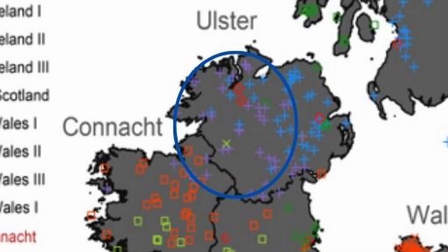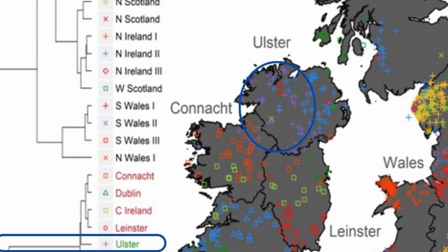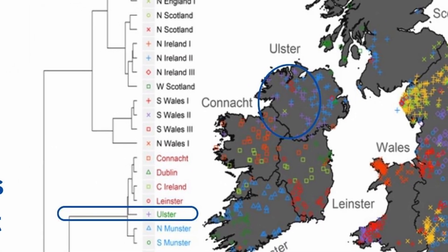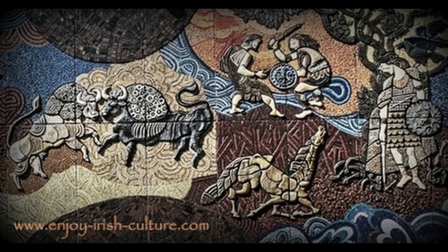But the most intriguing puzzle was found in Northern Ireland. The analysis revealed that the Gaelic Ulster cluster was, in one sense, the most Irish of them all. On one genetic axis, it was the population most distant from the core English genetic identity. Yet on another, it was the closest to the North Welsh — the population we established as the clearest modern link to pre-Roman and pre-Anglo-Saxon people of Britain. This is not a contradiction; it is a confirmation. It suggests that in this corner of Gaelic Ireland, the deepest layer of ancient Celtic ancestry was preserved — a genetic signal that was later diluted in other regions, making it a unique window into the island's most ancient past.